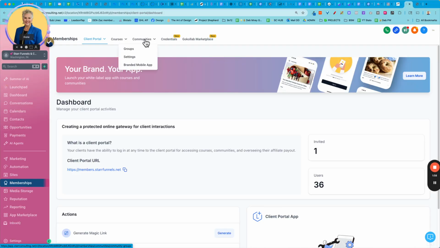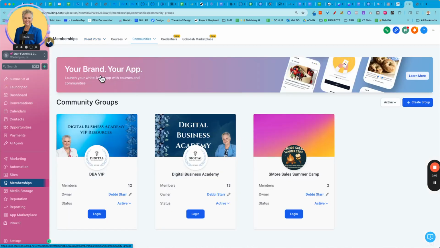So when you go to the communities up here, I'm going to click on groups. I wish they would name things consistently all the way across, but just think communities, membership, aka school, whatever you want to call it. And then you, as the kind of author, so to speak, or owner of your sub account, you can have multiple community groups.